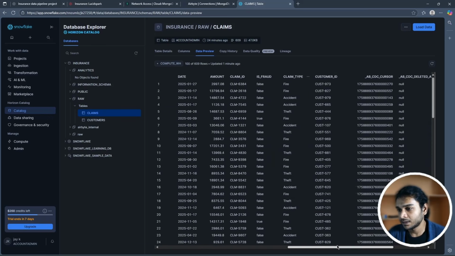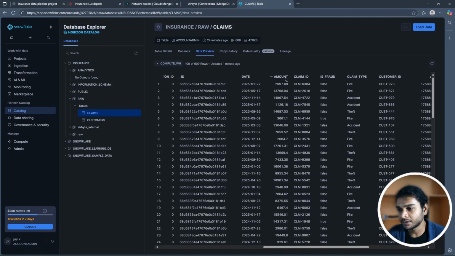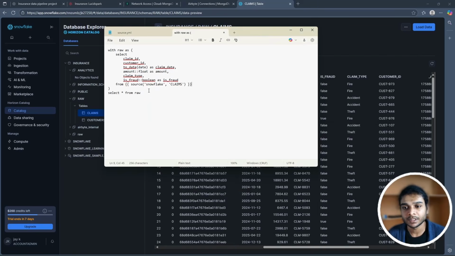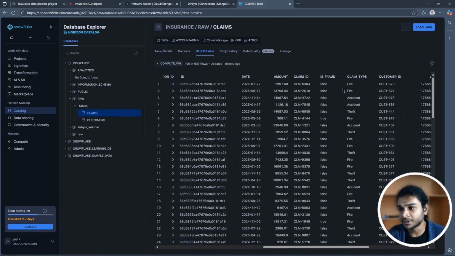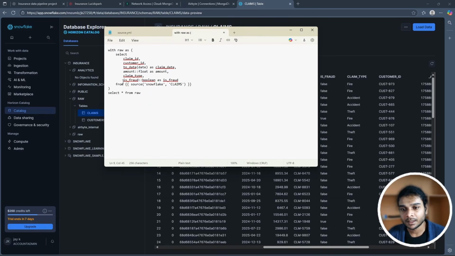The amount should be right here. And then we selected claim type here, and then is fraud boolean as is fraud. Like I said, is fraud is true or false, so the type should be boolean, and these are the methods to convert the given column into this data type.